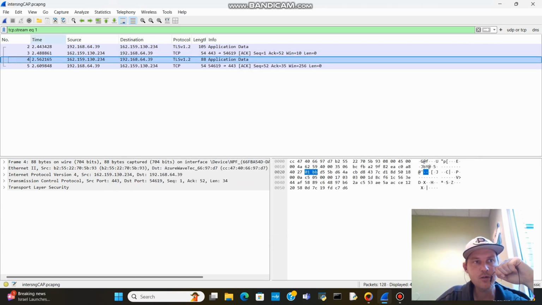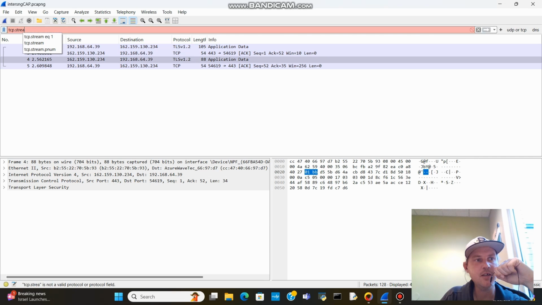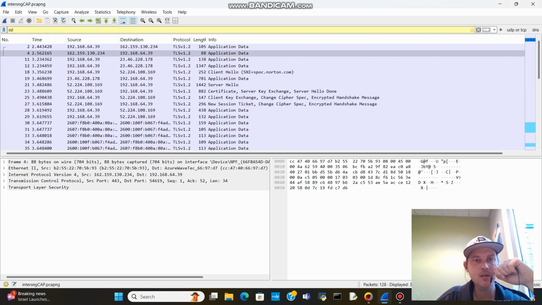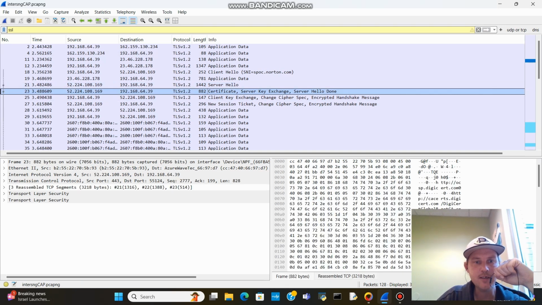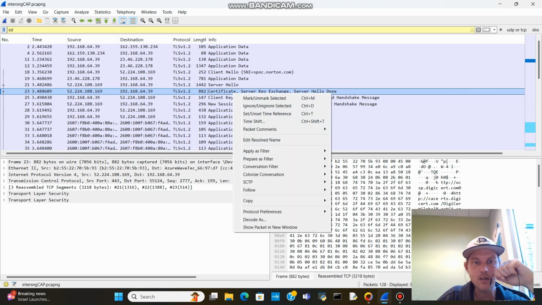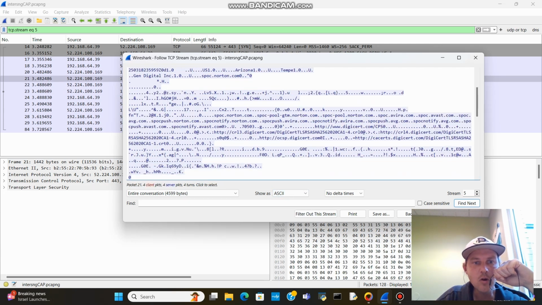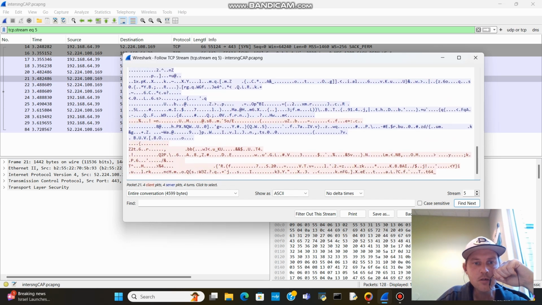But what's really interesting about the streams is SSL streams, because you can decrypt SSL streams. Like right here in this SSL, here's a server key exchange. Let's just right click, Follow TCP Stream. Can we view it as... okay, so that's Norton.com, DigiCert.